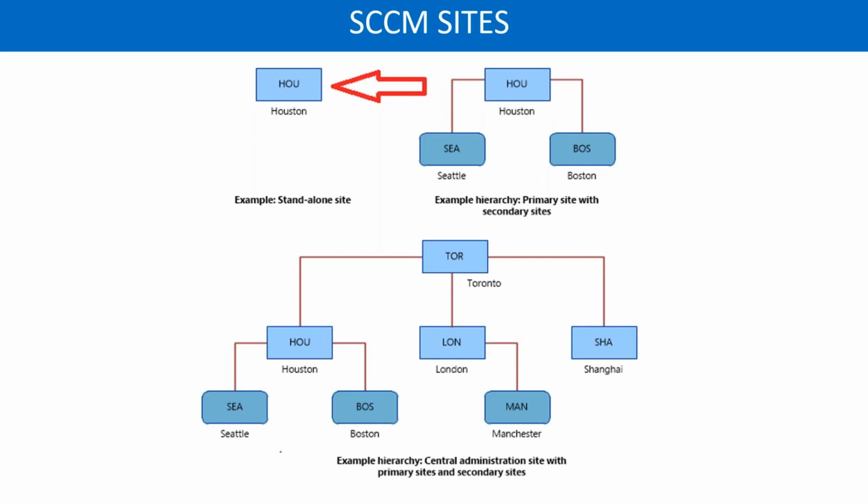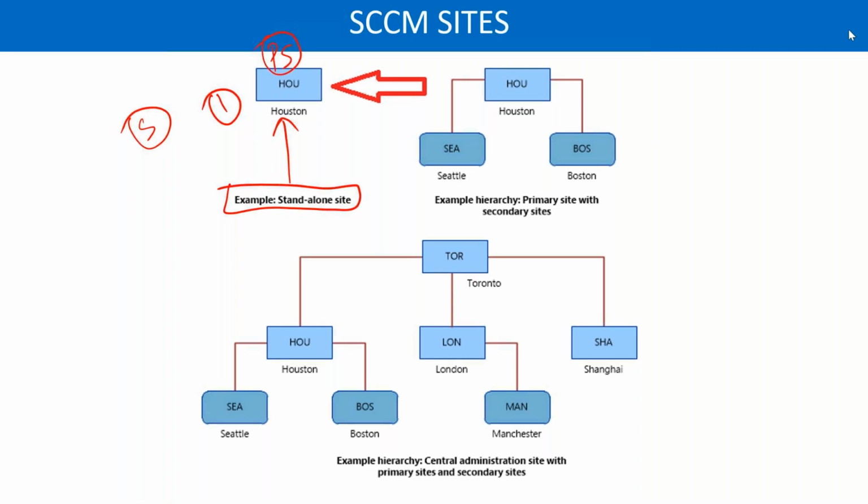Now, this will give you more clarity. There are three architectures in SCCM. You will never find any other architecture apart from these three. Let's say you are running a small company. For a small company, this is the architecture. You just need one primary site, installed in Houston. You don't have any branch offices. You call it a standalone primary site, and it manages all the devices in Houston.